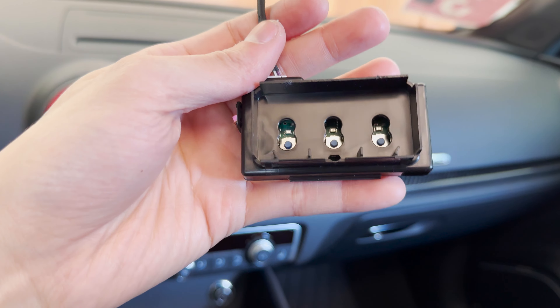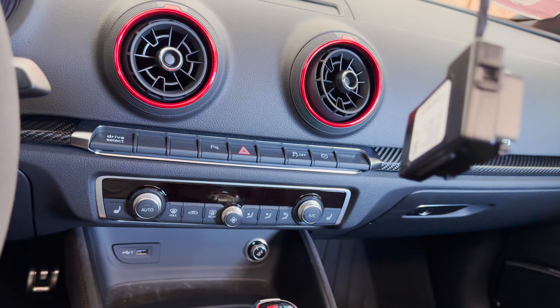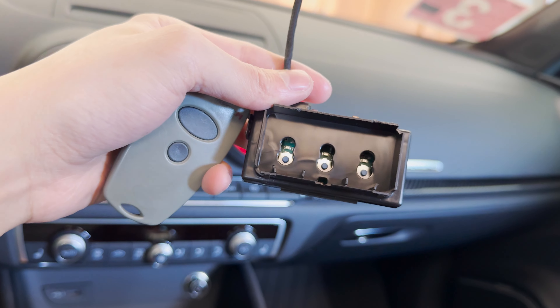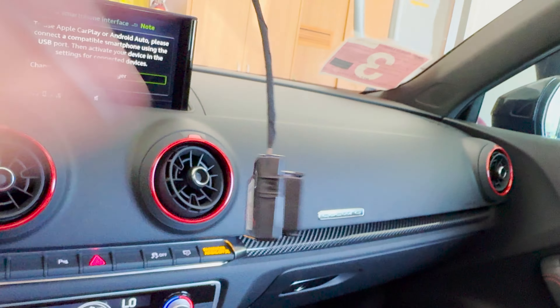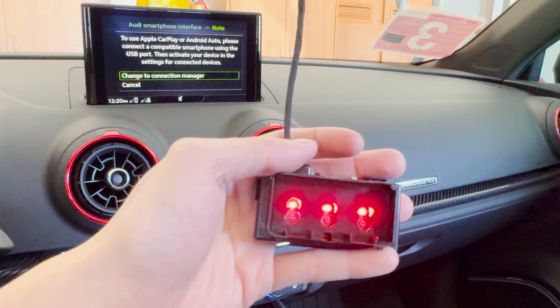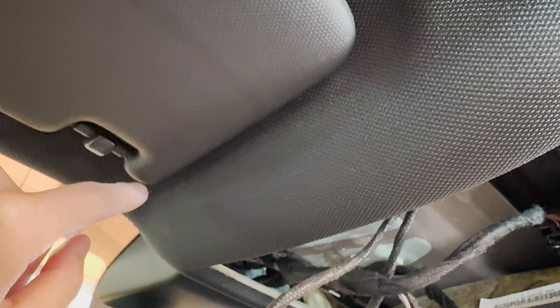I'm going to get a flat head, push one of the buttons, and try to program one of my current remotes to see if it actually works. I just programmed one of them and it definitely works — the garage is opening and closing, which is good. Now I think I have to cut this piece out in order to install the actual buttons. So far pretty easy. The hard part is just cutting out the headliner, which I kind of don't want to do, but I'd rather have the HomeLink and I think it'll look clean because this is an OEM install.